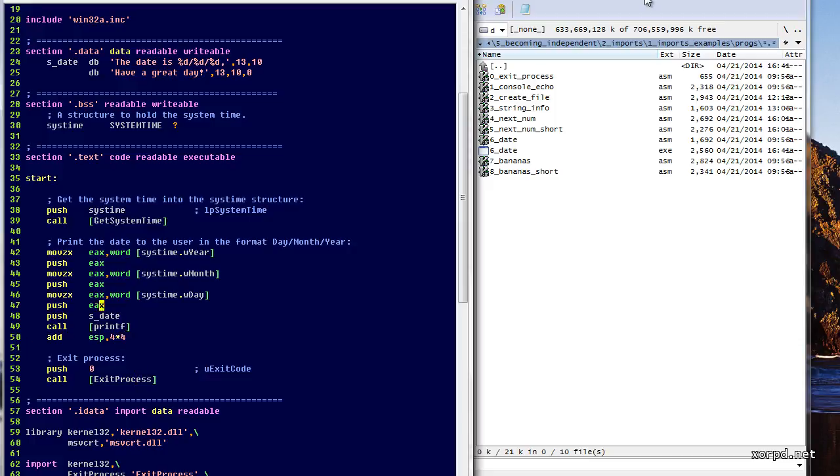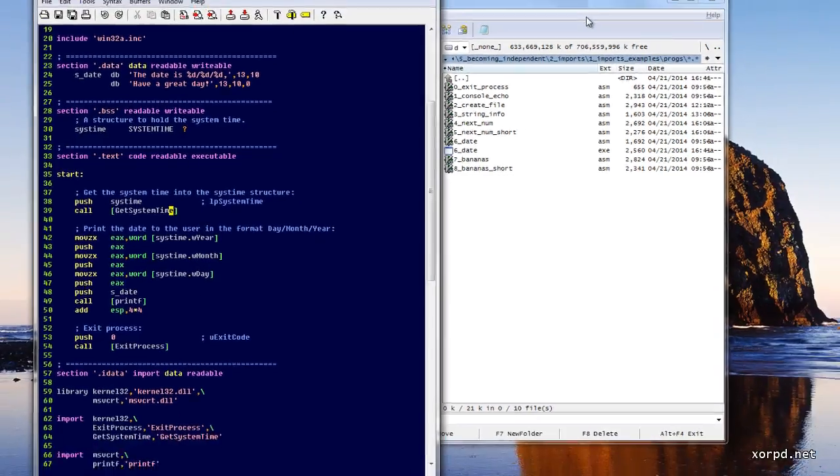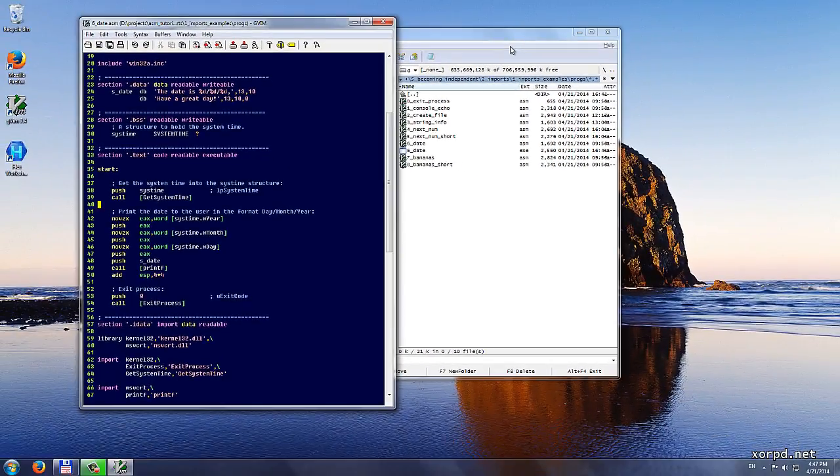Maybe the most important thing to understand at this point about the program is the call to this function, GetSystemTime. Somehow, using the call to this function, we managed to get the current time and also the current date. Let's check what MSDN has to say about this function.